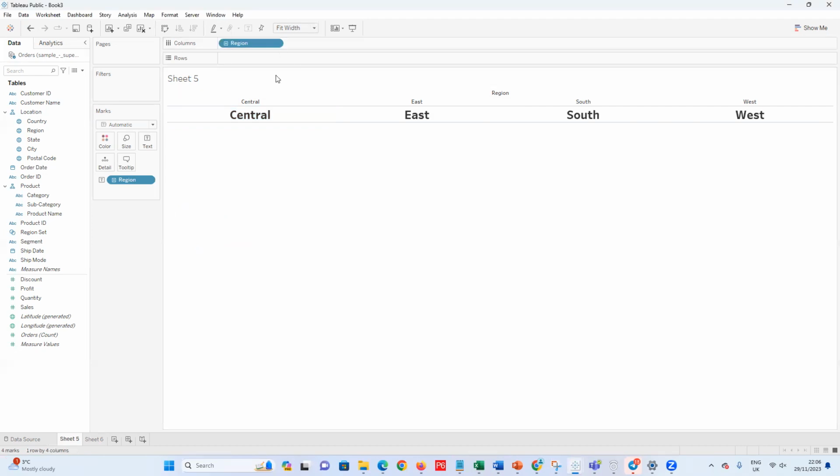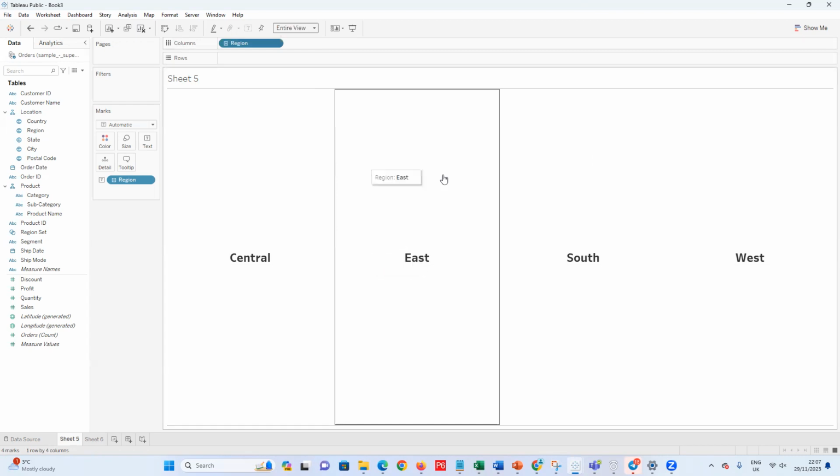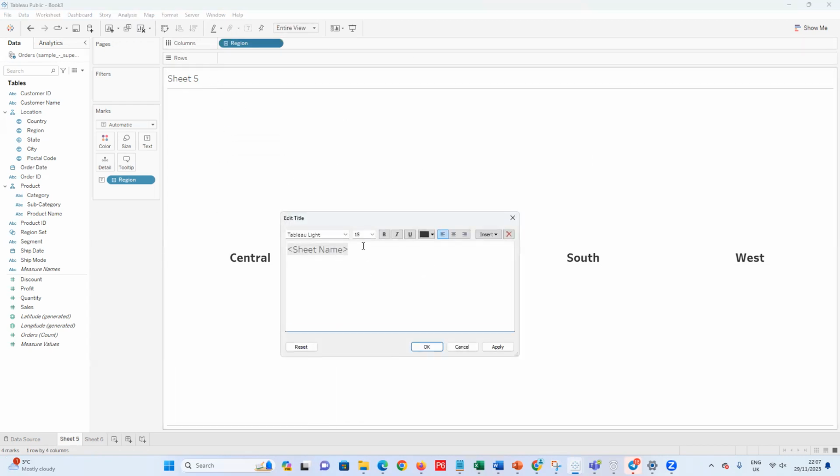See what I can do is I can remove this heading up here. So I can just come here and uncheck, remove header. So if, for example, you have removed your header and you want to bring it back, this is how to get your header back. You just click the drop down here and bring your header back. So I would return this to full view. You can always change the size later and call this say regions.